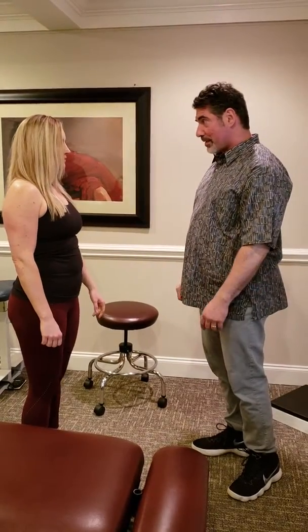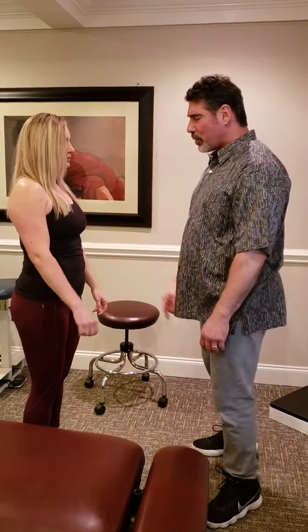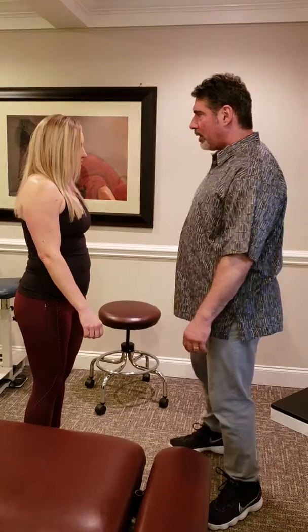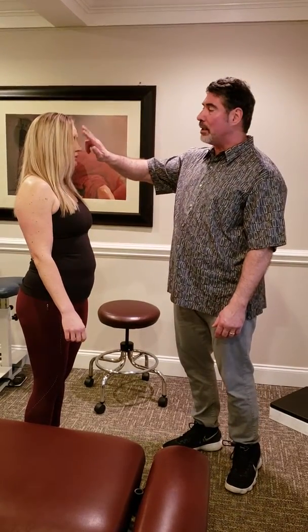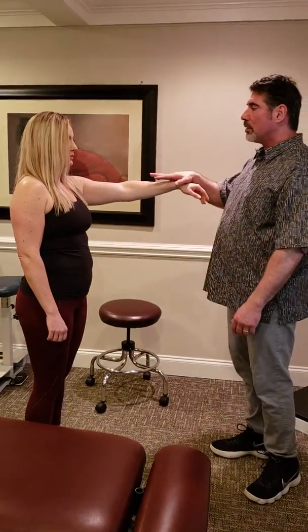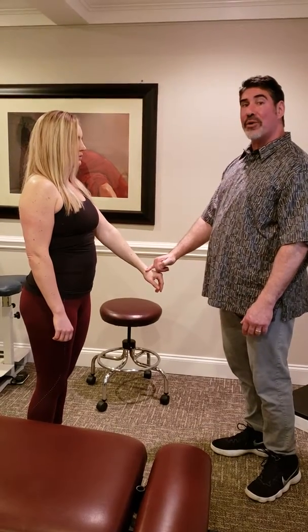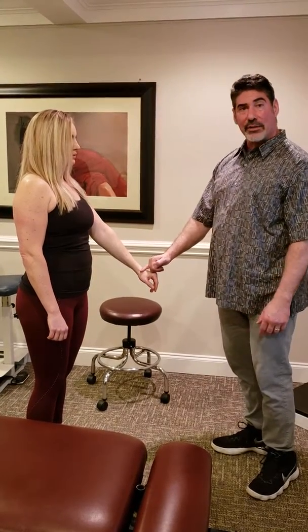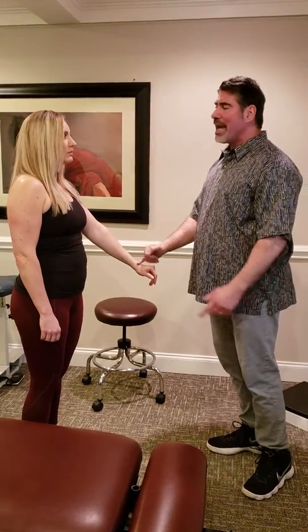Still not strong. We need to correct some things in her body, but would you say that the first one was a whole lot weaker than the second? Yes. Yeah. Watch this. Touch where you're having difficulty. Now, I'm going to tap this into her central computer, her brain. 1, 2, 3. Now, watch this. Hold. So her arm is now a reflection of the biomechanical and neurologic distortion of, was it L5 that you were touching? Mm-hmm. May I turn you around this way?